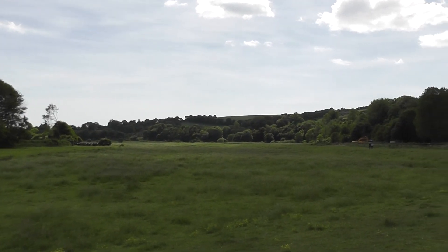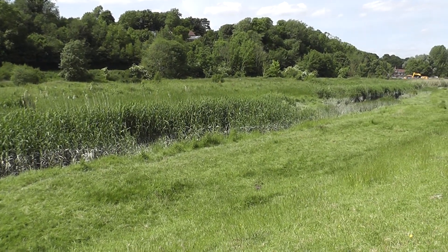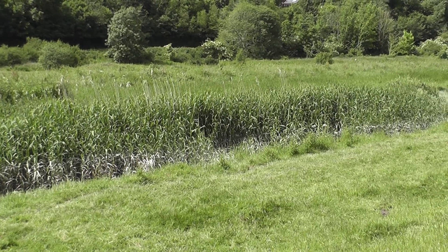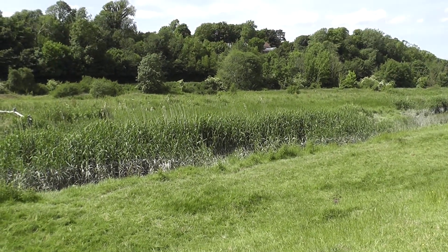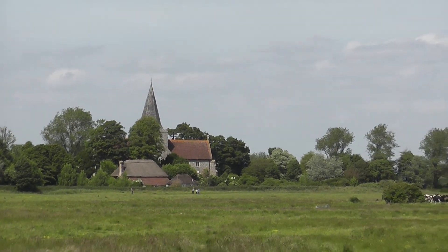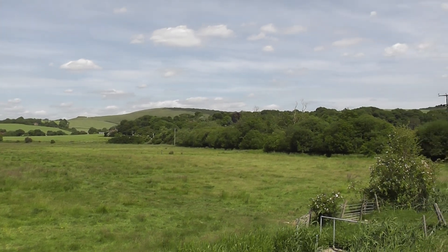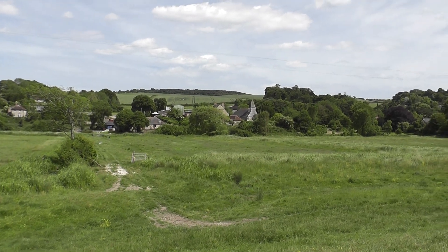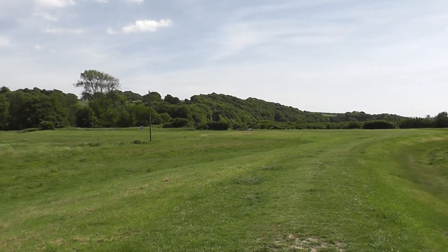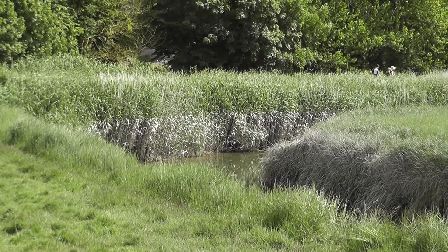The onward journey. Reed buntings in there, I do believe — I don't think they're warblers. Well hidden, whatever it is. Final views back to Alfriston and its church there, across these water meadows, which as I say were no doubt flooded not so long ago. Distant memory now. Absolutely amazing how Mother Nature works. The village of Littlington on my left — if I remember correctly, this was one of the places I had a cuckoo once. Such is the rarity of it these days.